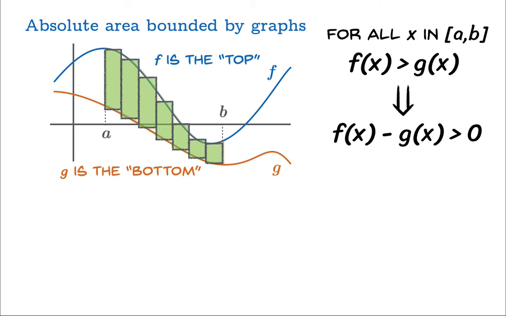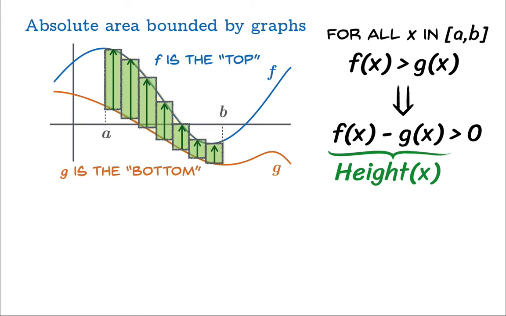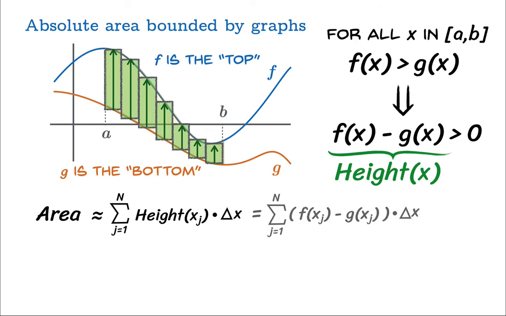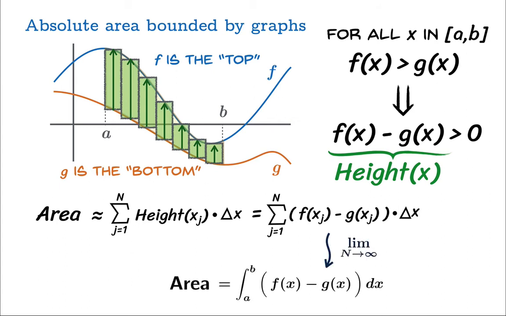Now the connection between these two sides of this slide here is that the heights of these rectangles are given by this function f of x minus g of x. So we can think of this as being a height function for these rectangles. And so if we wanted to approximate the area as a sum of areas of rectangles, we'd get an expression that looks something like this, where delta x is the common width of these rectangles. And that height function being f of x minus g of x, we'd get this expression here for our approximation to area. But what does that look like? It's a Riemann sum. And if we let the divisions get finer and finer, we know that in the limiting value, we'd get this integral right here.